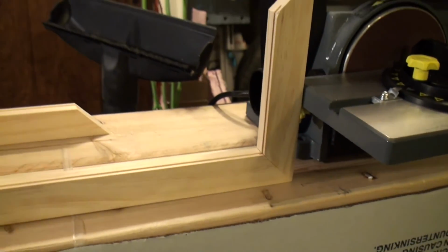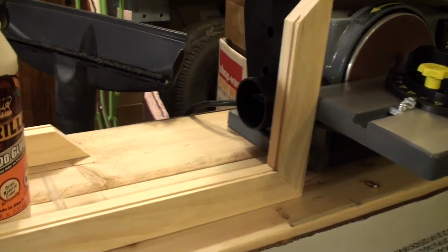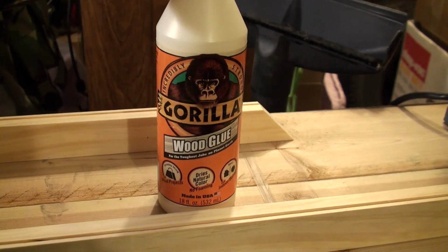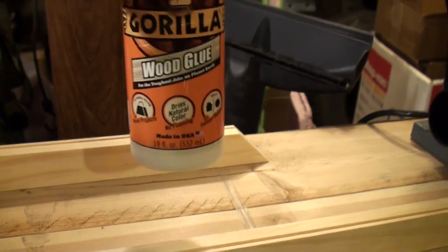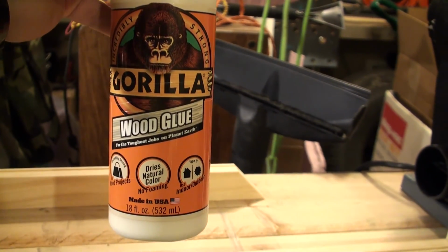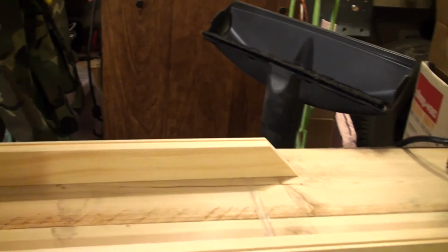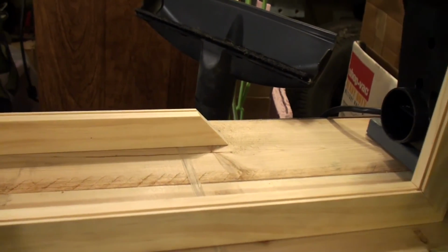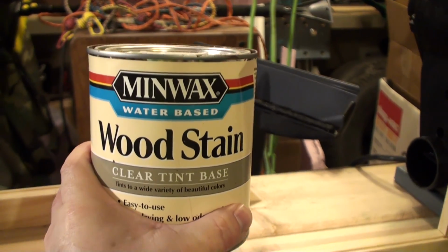These have been gluing for about an hour. They'll dry, and they're pretty dry right now. I use this Gorilla wood glue, which I also use on my track. I'm starting to use this more on my track from now on instead of the silicone clear adhesive. And then once I am done drying this, I'm going to put some Minwax wood stain.